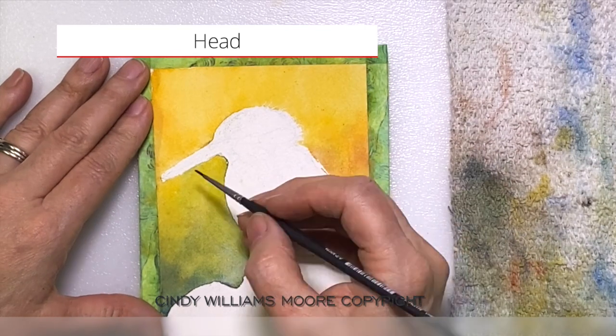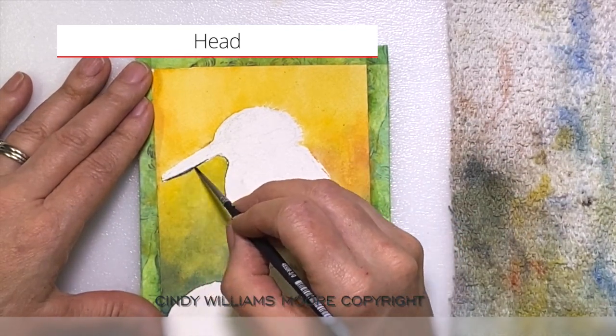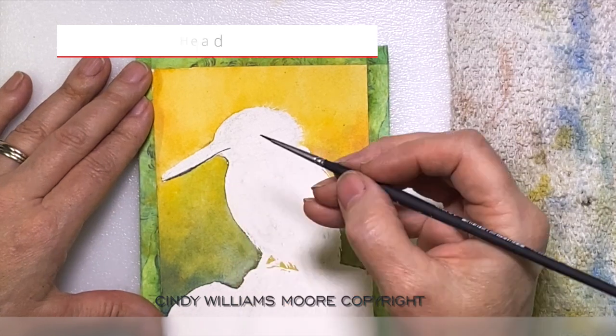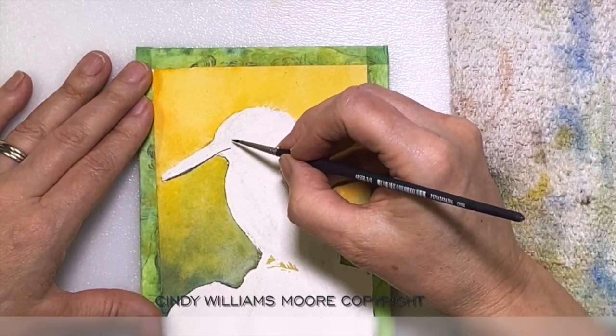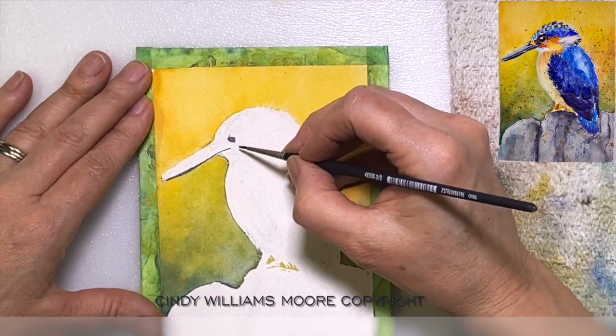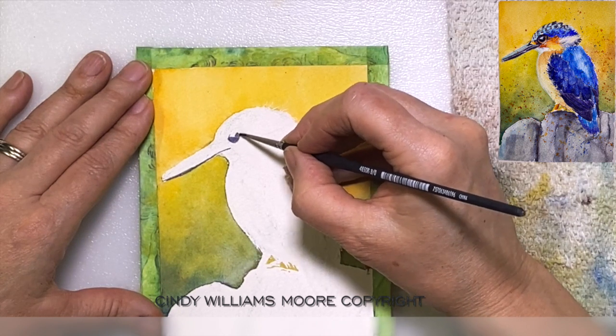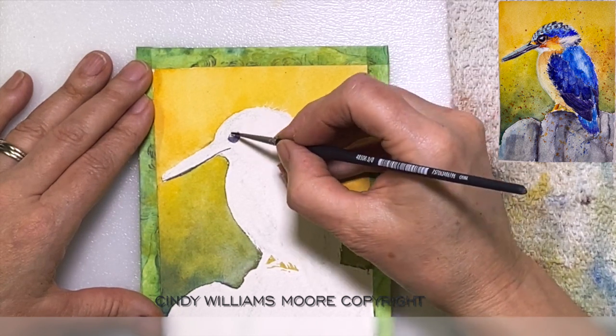So I wanted to go ahead and put my focal point in. My focal point is where I want the finest detail, the dark, the light. I want it to attract people to this area, and that's the eye. So I'm going to sketch out just the very details of the eye and the bill as I get this started.